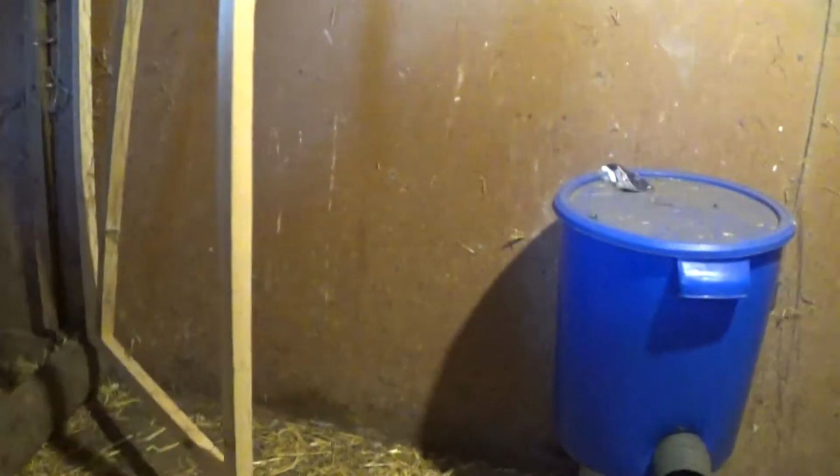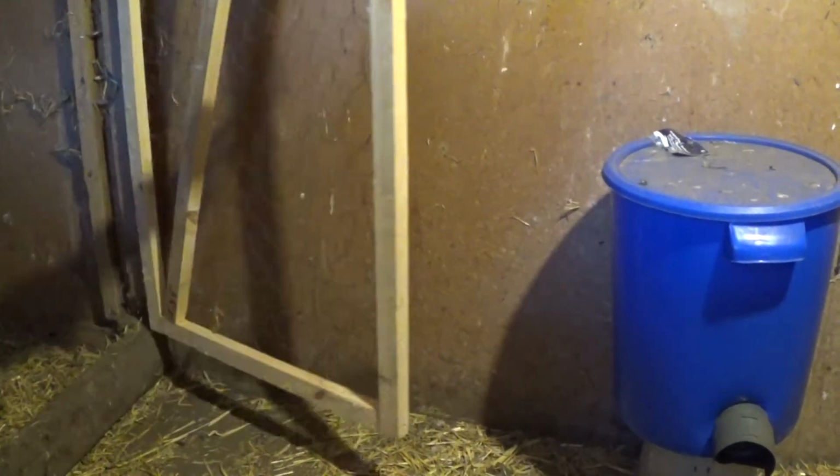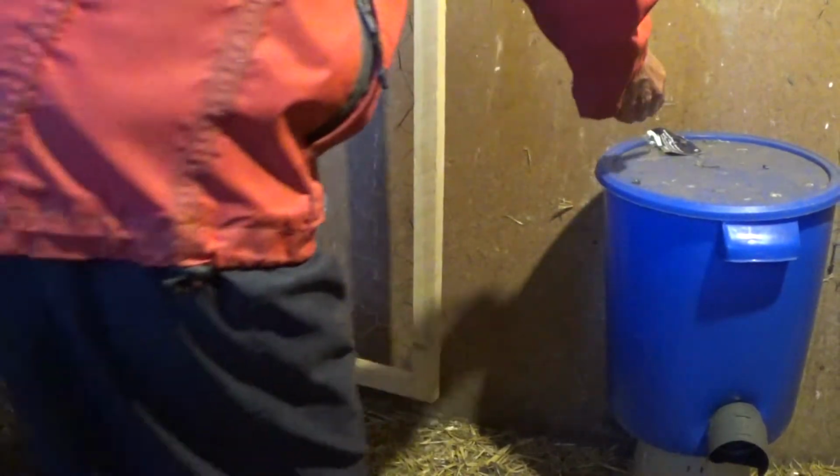The whole idea, and the thing is, I need a lock for this door on the inside, because they just open up the door.